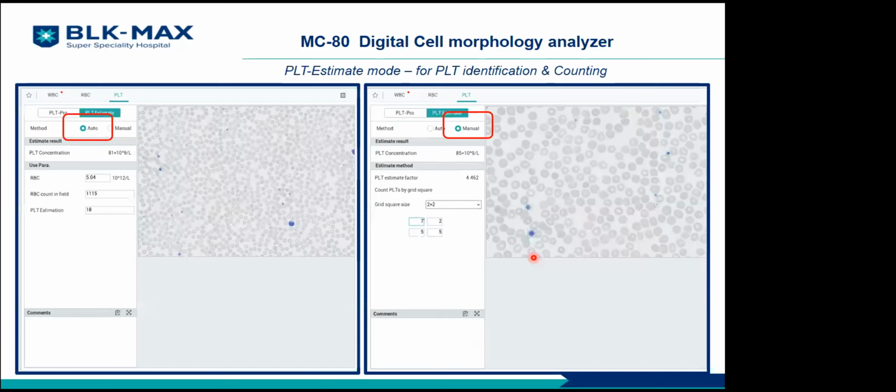What is different on the platelet part of it for the MC80 is that we are able to get what we call the platelet estimate mode. We not only have the automated pickup of the platelets, what they do themselves, and give us an appropriate count with a V, but we can also do the manual count. Sometimes we are very interested to do a manual count on a smear. We can do the same thing on this particular instrument directly, from the digital morphology platform, and give us what is called the platelet estimate by a manual methodology.